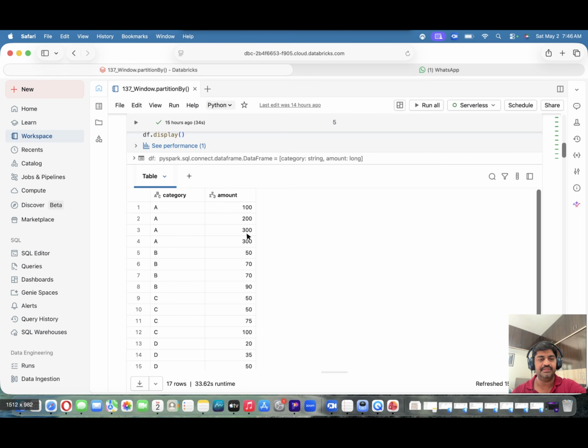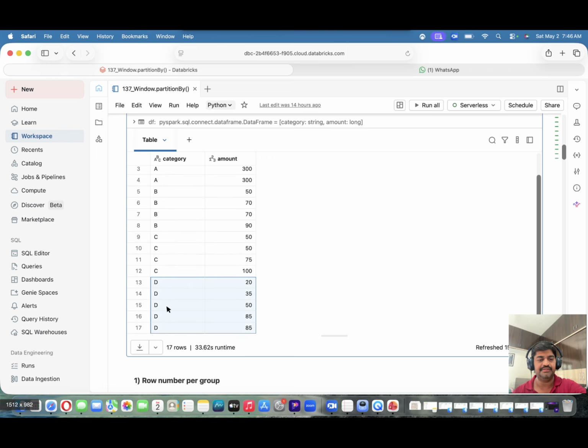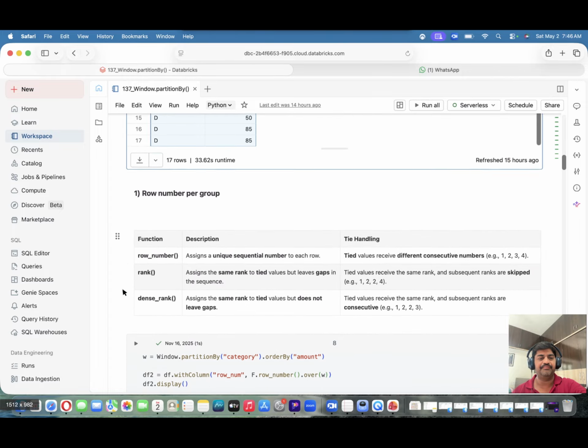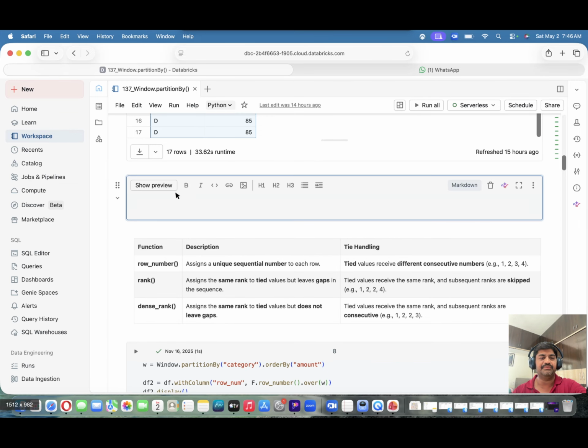If you see, this is one group, category A, and B is one group, and C is one group, and D is one group. On top of the sample data frame, I'm going to apply different aggregate functions. First I'm applying row number.